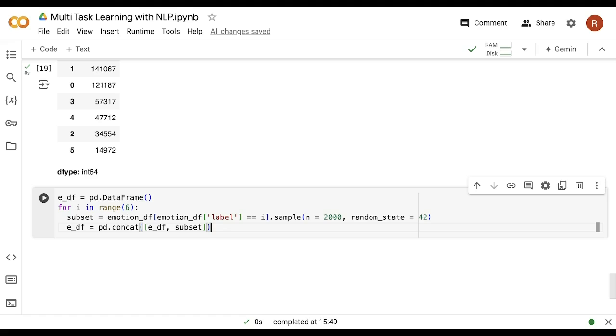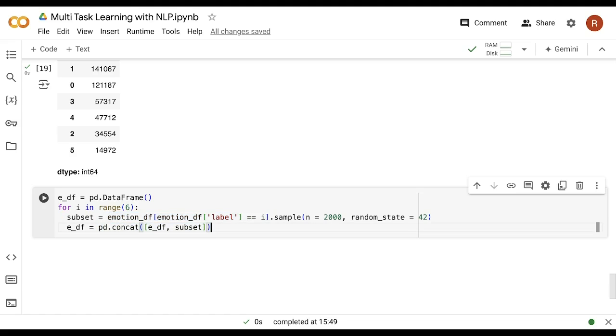Firstly this code will extract all the instances where the label is 0, and then out of all those instances, it will extract random 2000 instances. So that will be 2000 rows for the first label. Then in the second iteration, the value of I will be 1, and it will extract all the instances where the label is 1, and then out of that it will again extract random 2000 rows, and it will append all this data in this e_df.